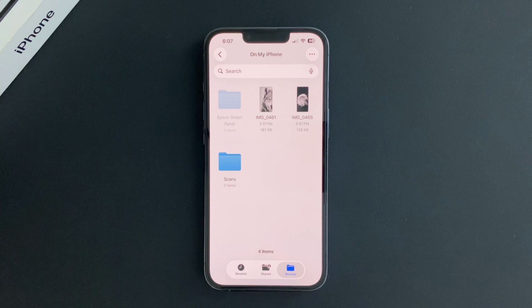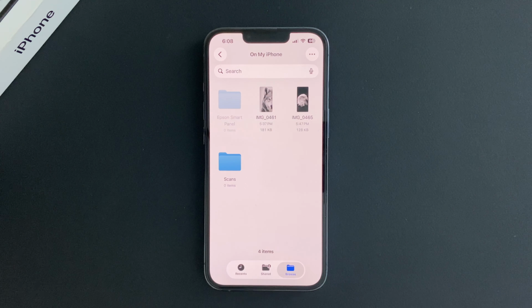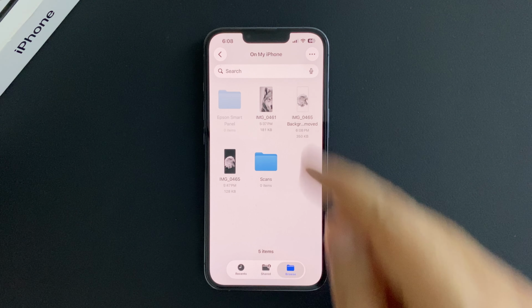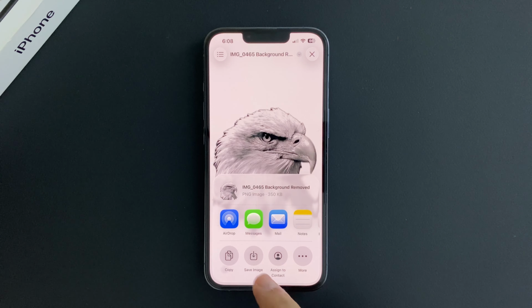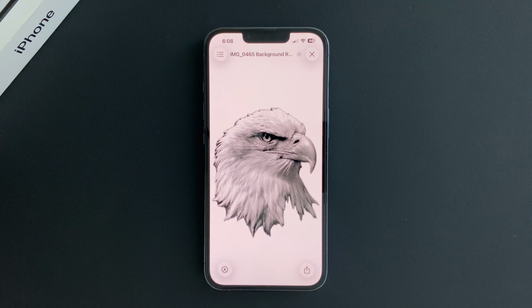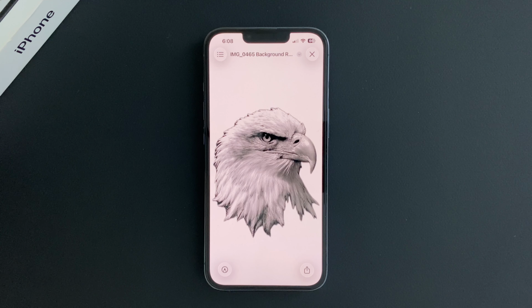This one's even quicker. In the Files app, tap and hold on the image. Now tap Quick Actions without opening the photo or image, then select Remove Background. Boom, the sticker version is created instantly. Now tap Share and Save to Photos. Once it's in Photos, you can go back to Messages, Stickers, and Add Sticker and add it to your sticker keyboard. Or once it's been saved as a sticker in the Files app, you can share it right there if you don't want to save it with the other stickers.